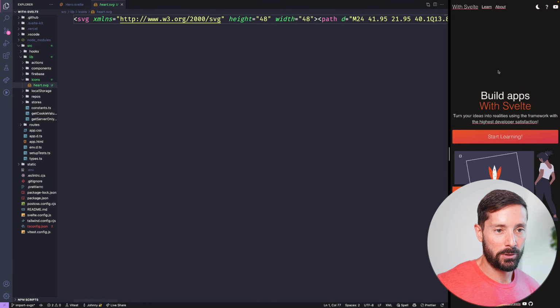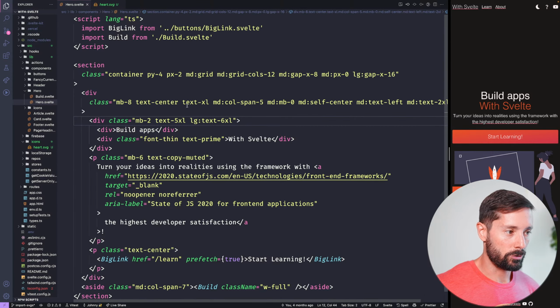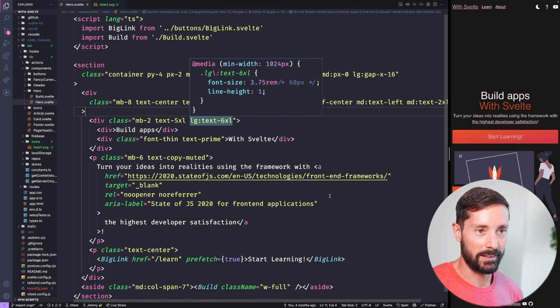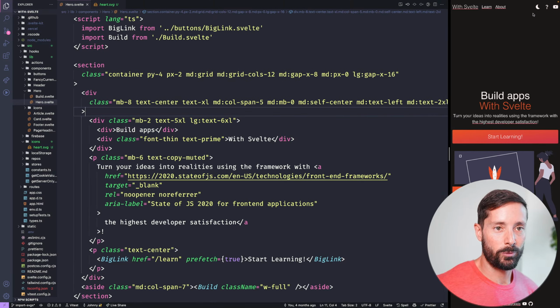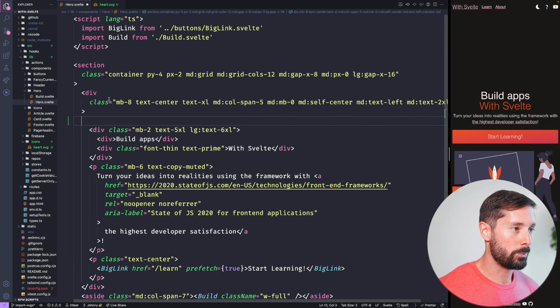But how do I go about showing it on the screen? I know that this page is using the hero component. So at the top of the hero component, even above the build apps thing, I'll import the heart there. Later in the video, we may replace all of these other icons to work like we're gonna make this work now, but for now, just for demo purposes, let's try to import that heart SVG.